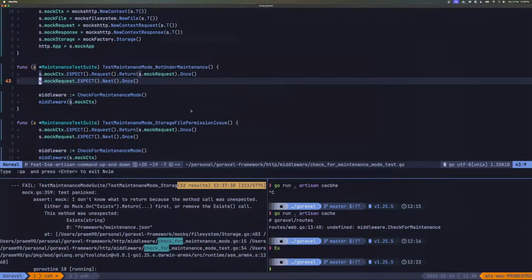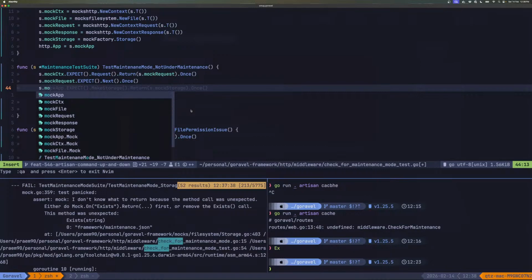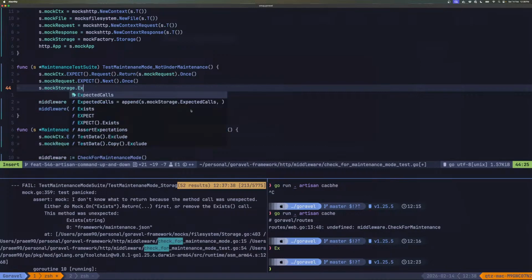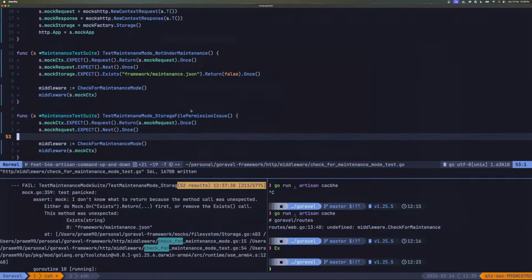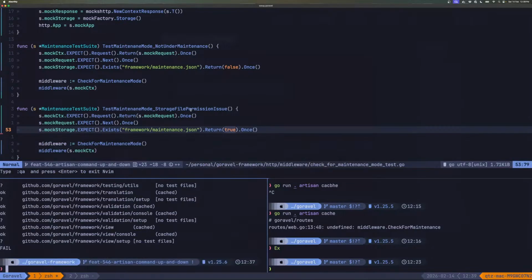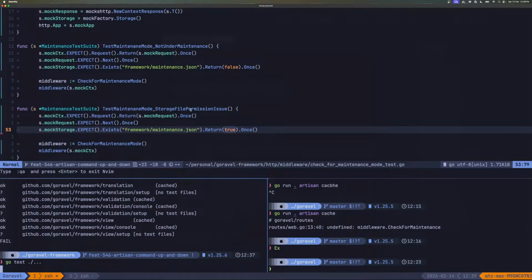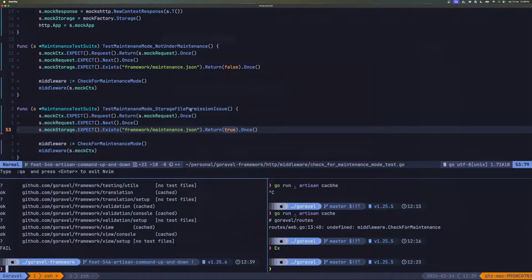I don't know. Might come from here. So S dot mock storage dot expect exist return false, and here it should return true. I don't know why my... should be fixed soon.